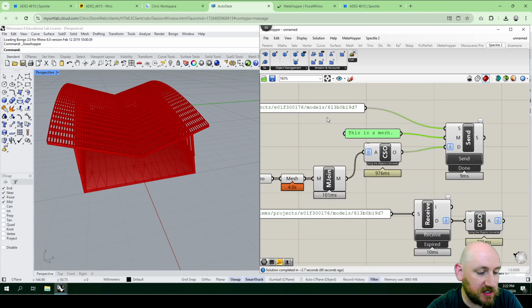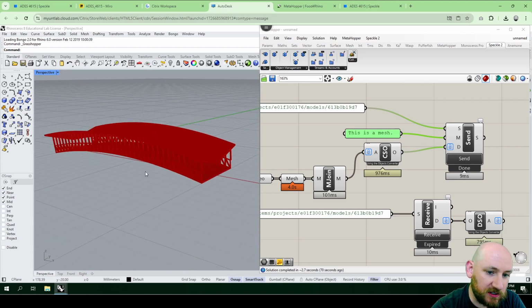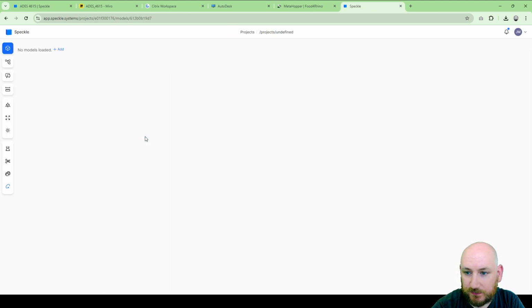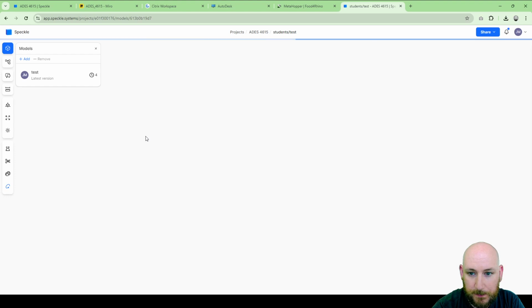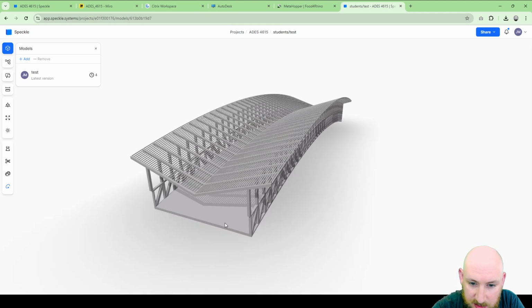So if I make a whole bunch of changes, I change some sliders, let's say I had my actual bridge file open and I made it shorter and I made the bridge higher vertically, and then I click send again, then it will just push the update. So if I look at what's here now, it's slower to load. I can see that it's finished sending. Okay, there is the mesh.